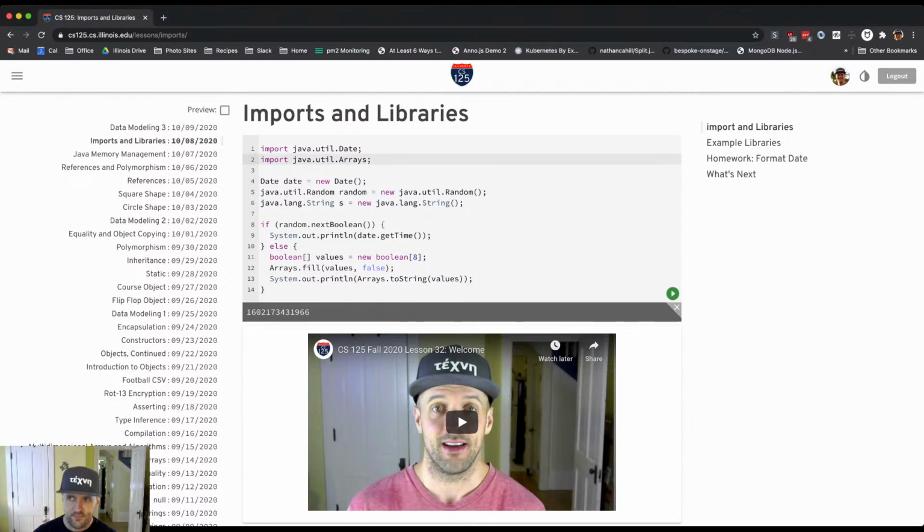Now, some of the variants of Java that have emerged recently, like Scala and Kotlin, have better syntax for this. In Kotlin, when you do an import, you can rename it. You can say import java.util arrays as array helpers or something like that. Then throughout your code, instead of using arrays, you use array helpers. This helps to differentiate cases where you actually do have these types of functions. Java doesn't support this syntax. Maybe they will someday. I don't know how hard it would be. I don't think it would be very hard, but they don't right now. So there's no way to do this sort of aliasing.